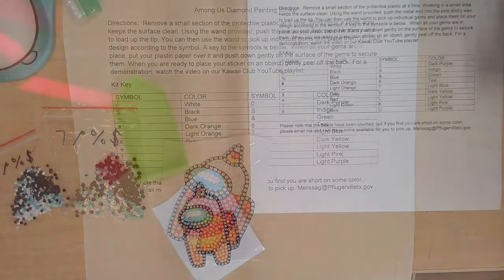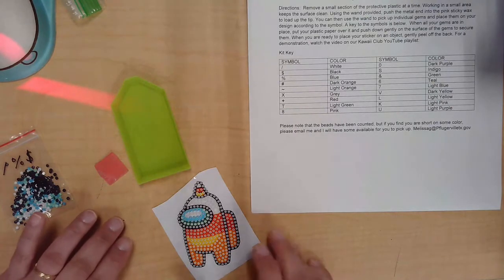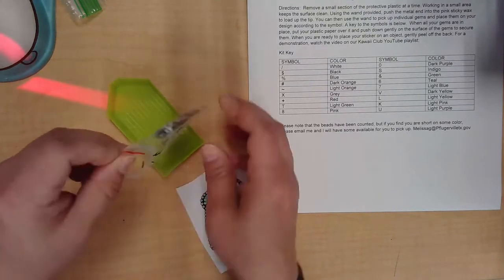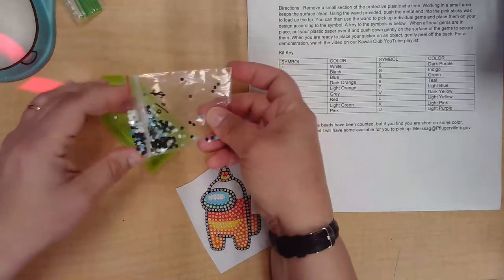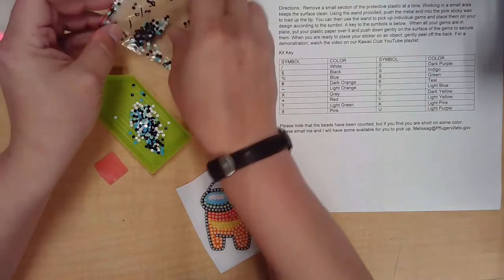So, all right. In your kits, you'll see your baggies. You're going to want to pour some of your beads into your tray. You've been given extra beads, so you'll have some left over when you're done.